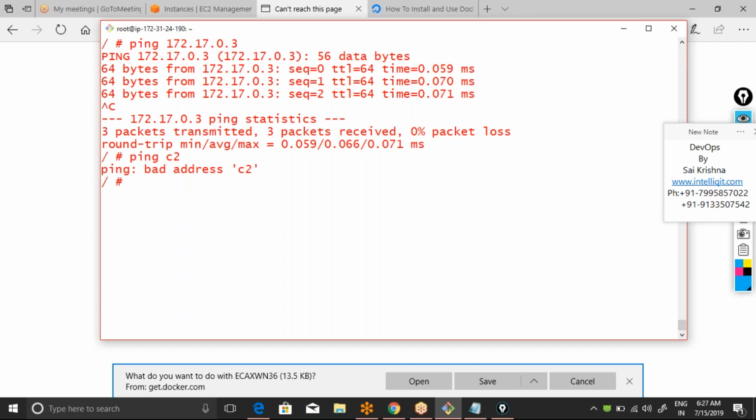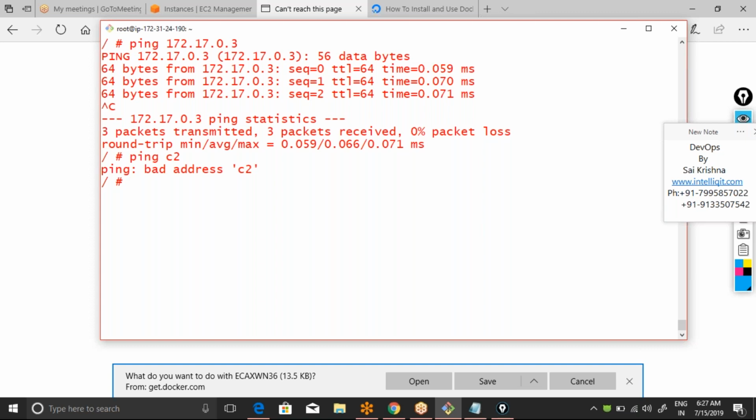C1 container has been linked to the C2 container. When you started the C2 container, you explicitly said that this C2 container should be linked with C1. So as long as the control is in the C2 container, you will see that C2 will ping to C1 based on the IP address or the name of the container. But once you come out of that and you go into some other container, you can still ping, but not based on the name. You have to use the IP address. Okay, just keep this in mind.